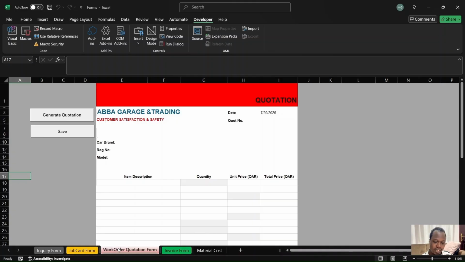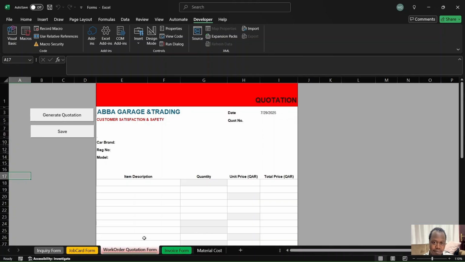So this is like the final quotation form that is going to house the actual quotation amounts that you are quoting this customer. Here is the thing: not every customer who came to this garage, because this is highly customized, asked for a quotation and then went ahead. Some just brought their vehicles, left them there, and said, go ahead and work on my vehicle. So you need to know how much we quoted this customer, and how much we bought these materials for. This is the importance of this quotation.